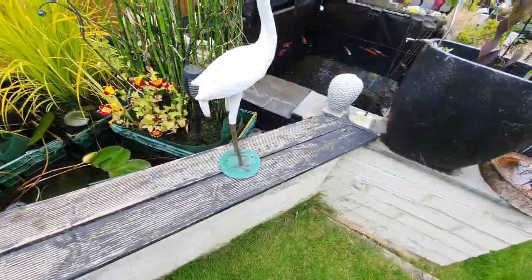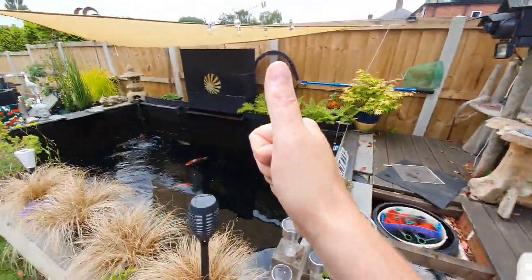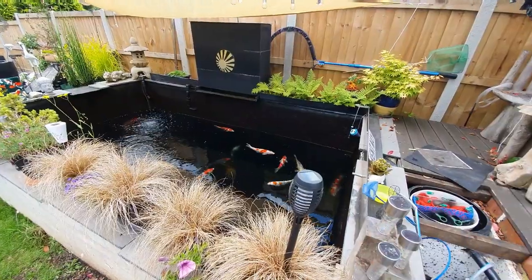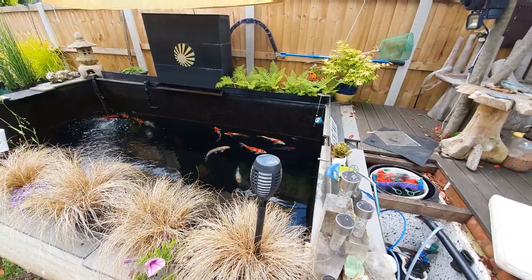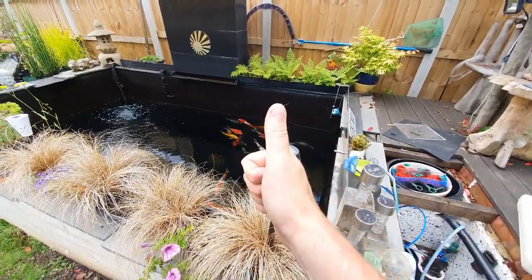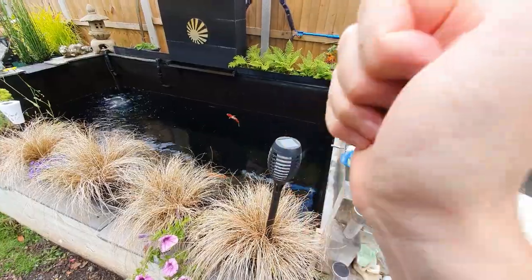Back to the fish and back to the pond. England won last night — something that's happened in my lifetime and I'm 47 — absolutely marvelous. The last three games have been brilliant. If we win the final we do, if we don't we don't. It's going to be a tense one but either way it's been great — tense and fabulous to watch.